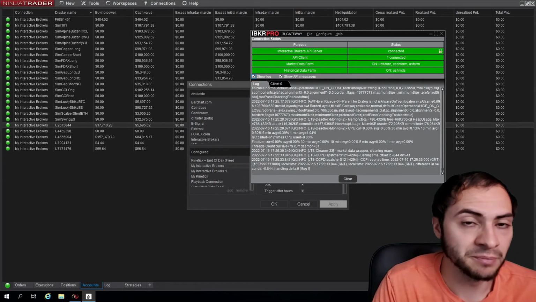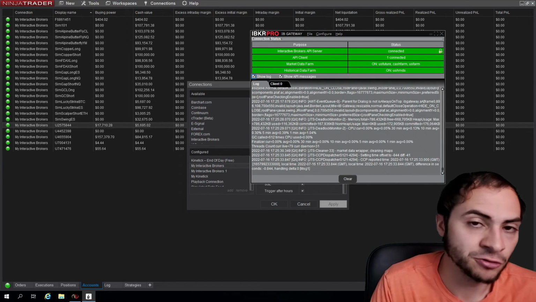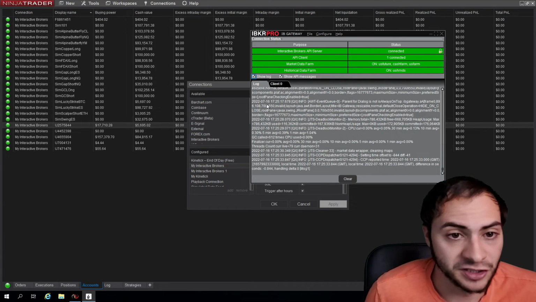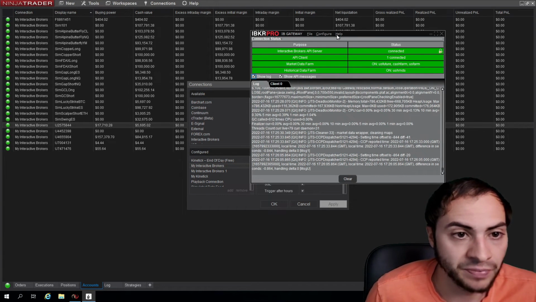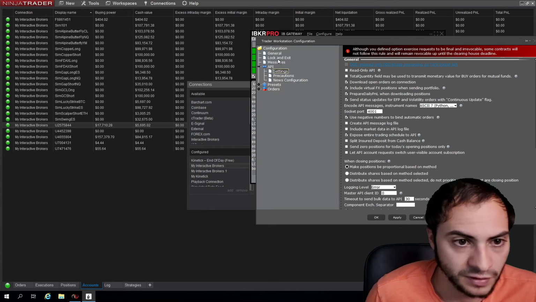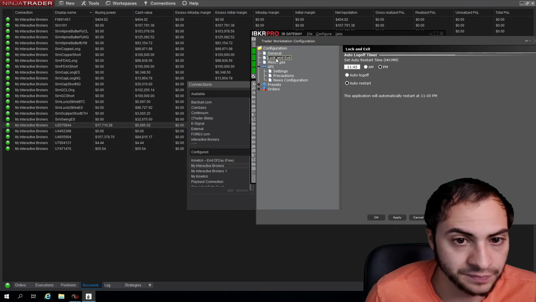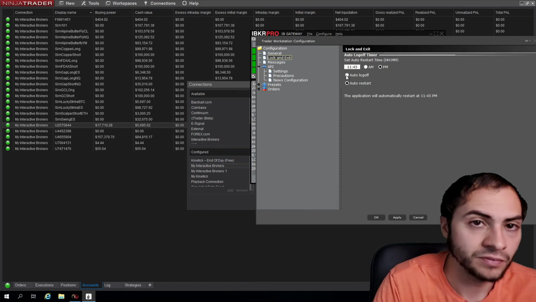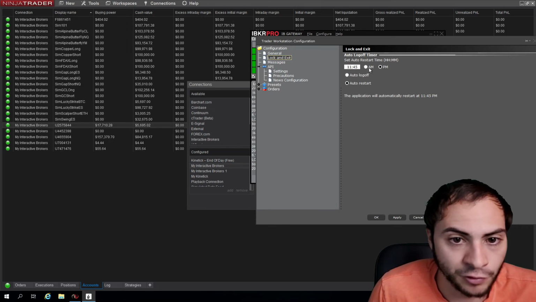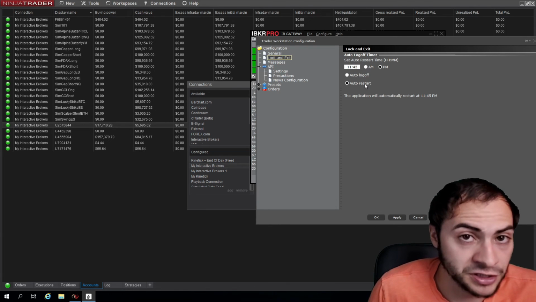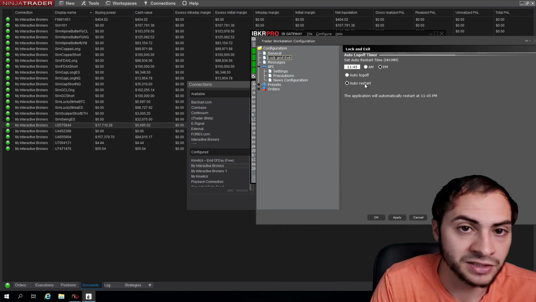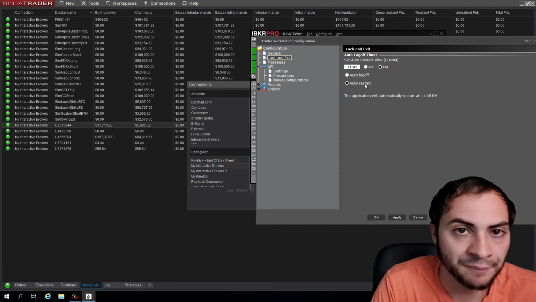Now there's one more step, and this is the tip I was talking about, to ensuring smooth connections with IB over the long term. So this is huge, pay attention. In IB Gateway, click Configure and then Settings. And then select Lock and Exit. Now by default, IB Gateway will have auto log off selected here at 11:45 p.m. Change it to auto restart. And what this does is this restarts Gateway and reconnects essentially at 11:45 p.m.